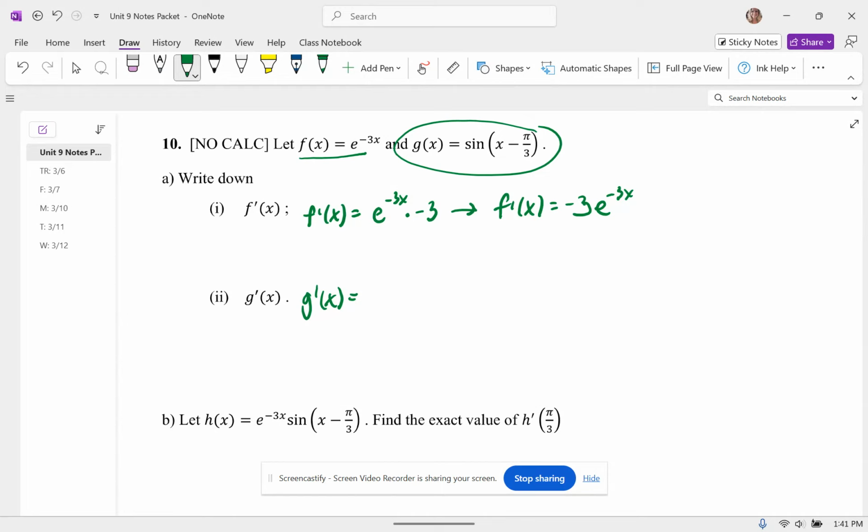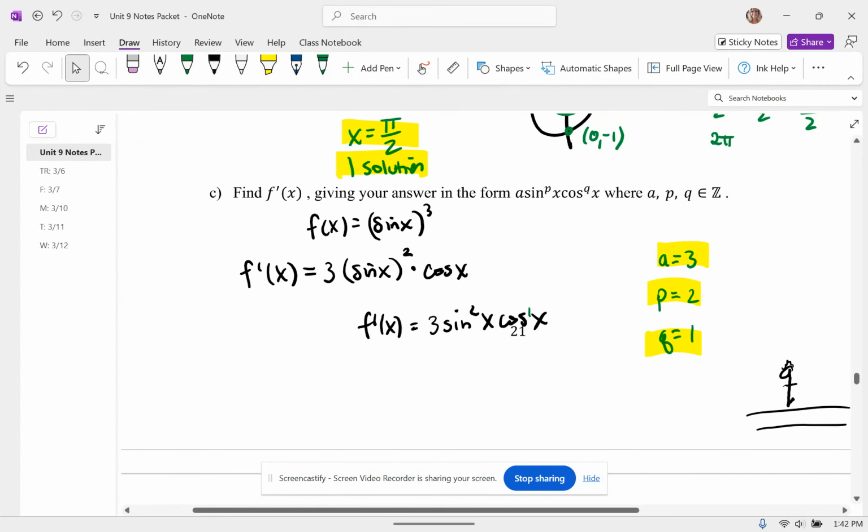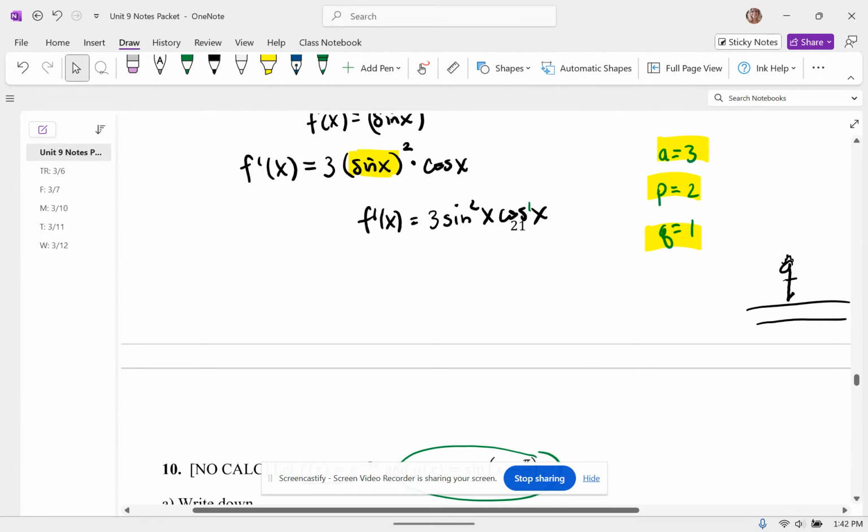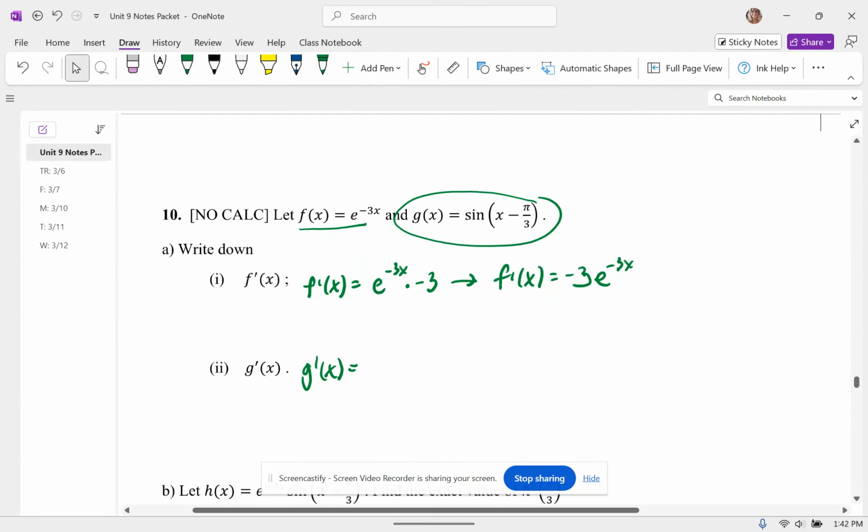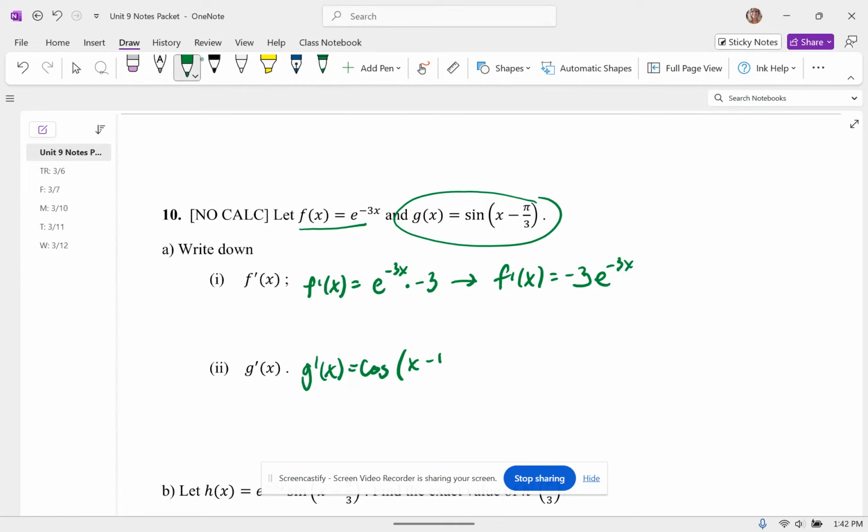Yeah, let's take the derivative of the outside, right? Because in this case, look at the structural difference between the two things. In this case, we had the trig function as the inside, so we manipulated it around outside and then multiplied by the derivative of the inside, which happened to be a trig function. In this one, the argument is what we're going to end up having to multiply by at the end, okay? So see how it's a little different than the other one. So the derivative of sine is cosine. Don't touch the inside. Oh, my bad. Don't touch his insides. Times the derivative of the inside, which is just 1, right? So it's just that. Hooray.